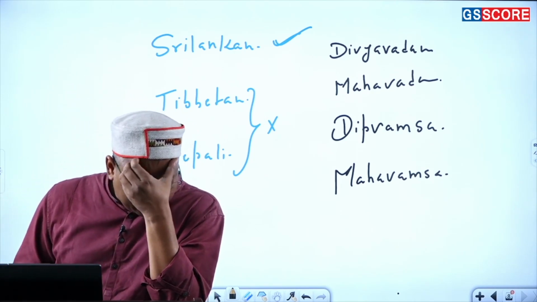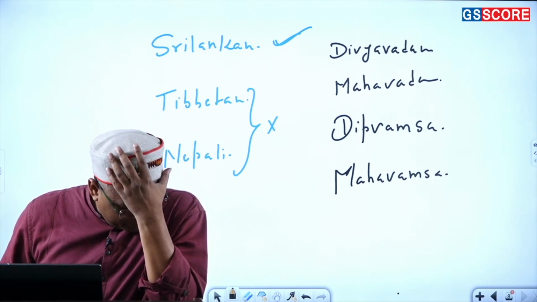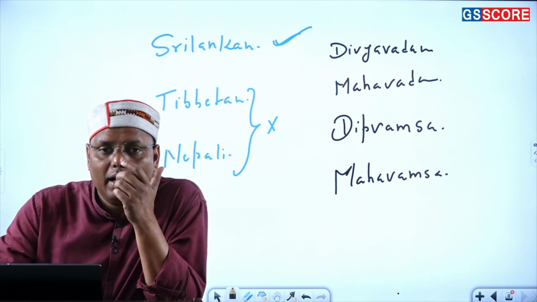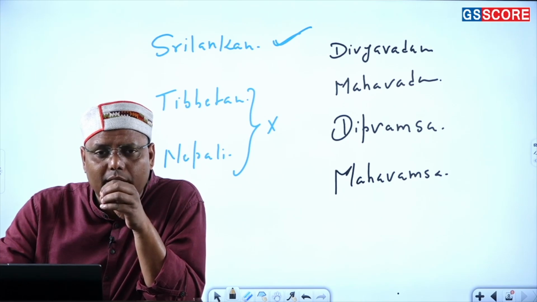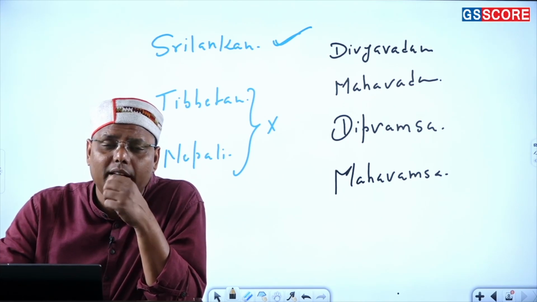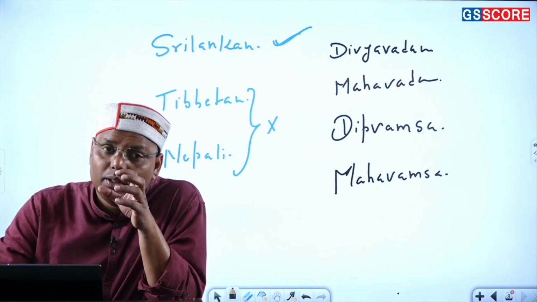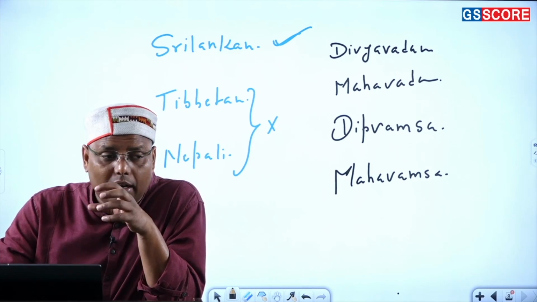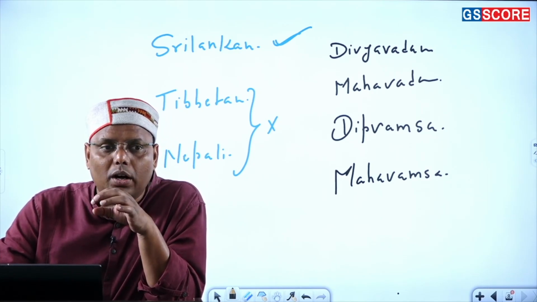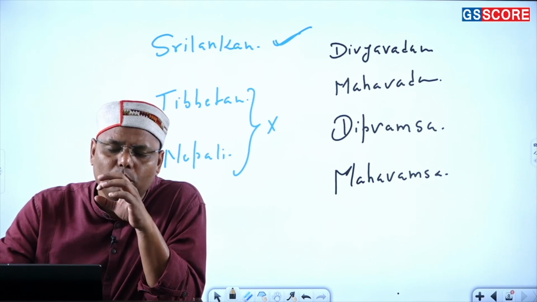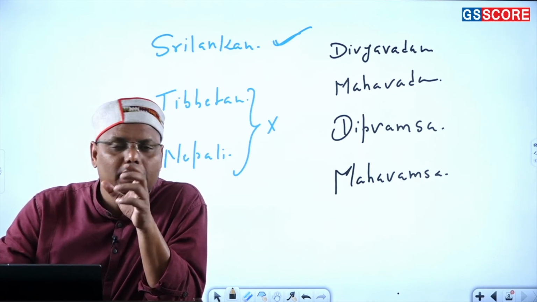Now you should understand that on one hand they're important for a couple of pieces of information. Since they are precisely related to Buddhism, they are majorly writing about Buddhism, and about those rulers or political powers who either patronize Buddhism, or those who try to suppress Buddhism. That is the simple equation.